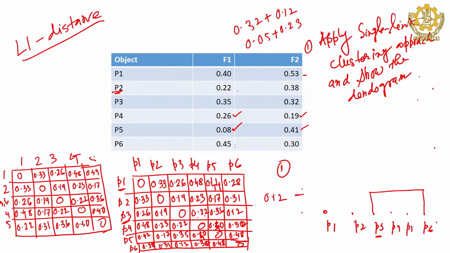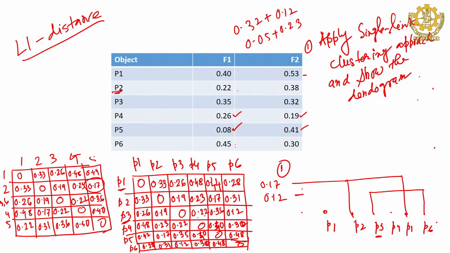Okay. Now, from here you have to find the minimum. Which one is the minimum? 0.19 is the minimum, it seems. Oh, 0.17, this is minimum. So, you have to merge 2 with 5. So, this is 2 and this is, where is 5? Here. So, you merge 2 and 5. And what is the distance? 0.17.